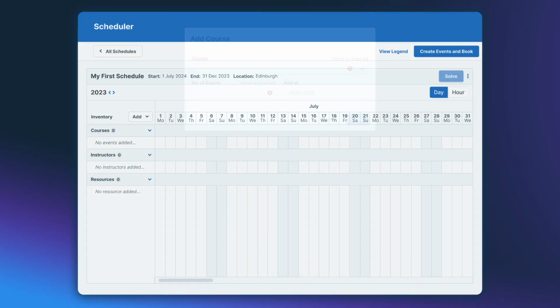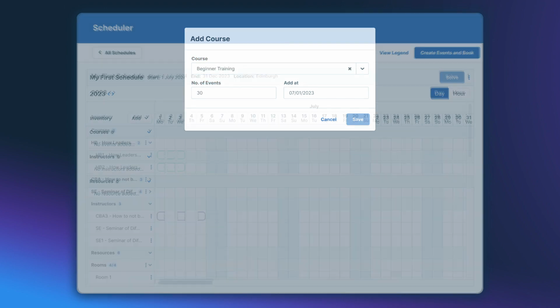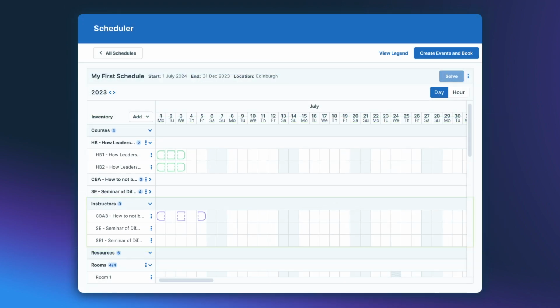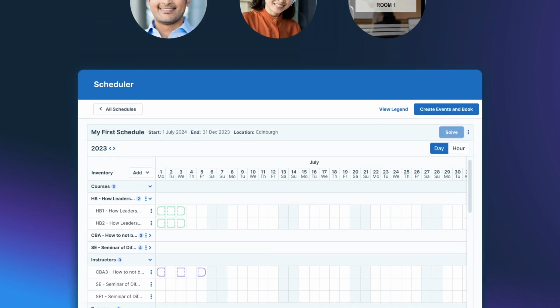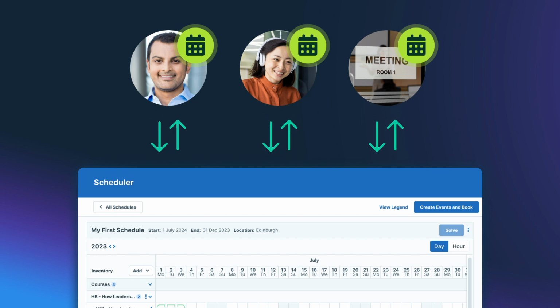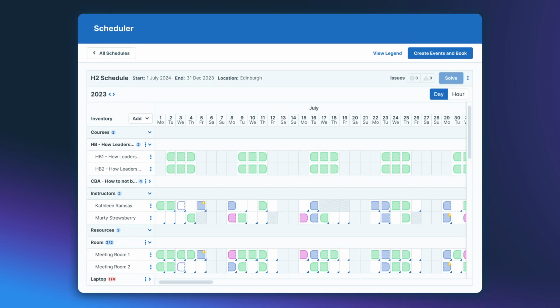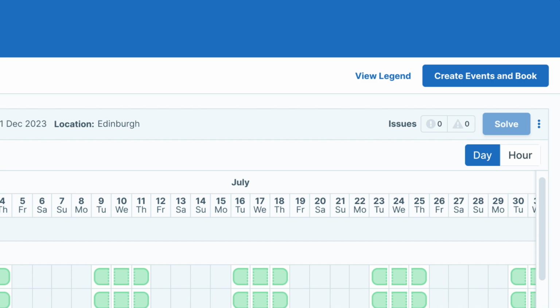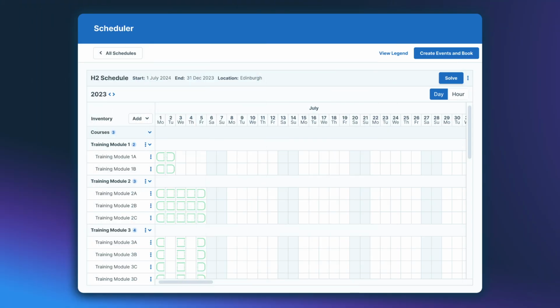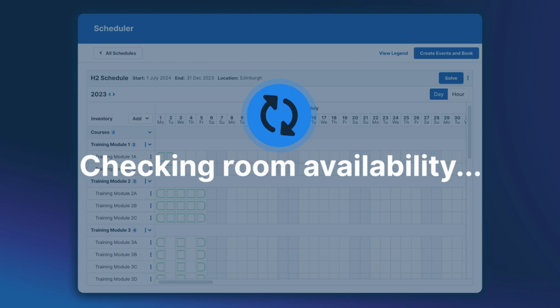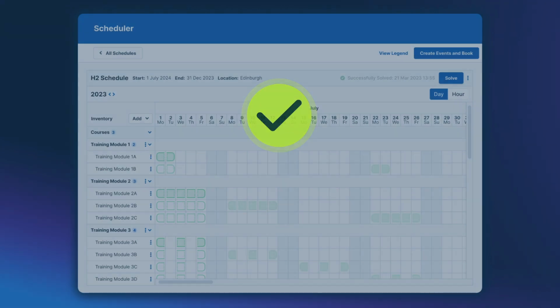Our scheduler enables you to quickly build out your training program with many classes, instructors, and rooms all in one place with all availability taken into account, thanks to our calendar sync. Our tool keeps you in control, but informs you of any conflicts and issues as they arise. It can even build you a suggested solution to your scheduling problem based on your configuration that you can then adjust until ready.